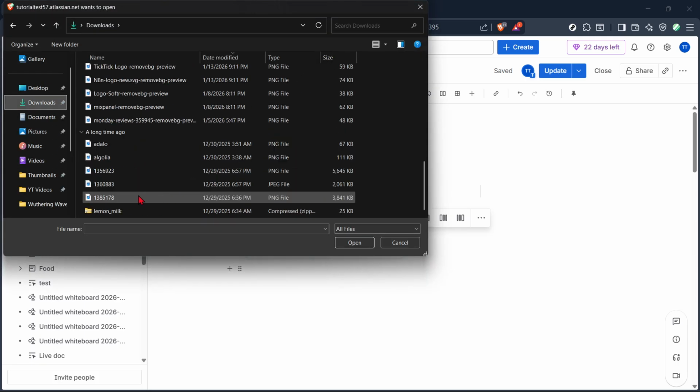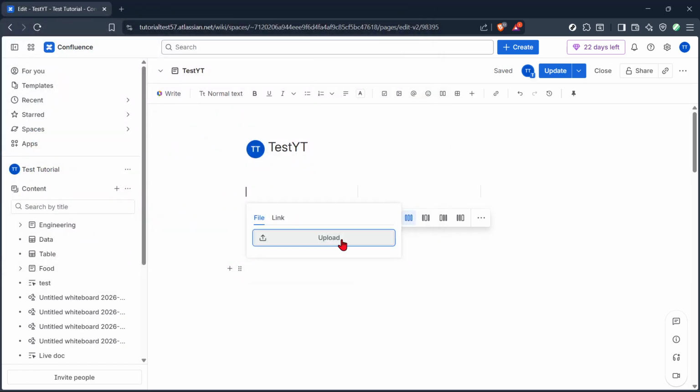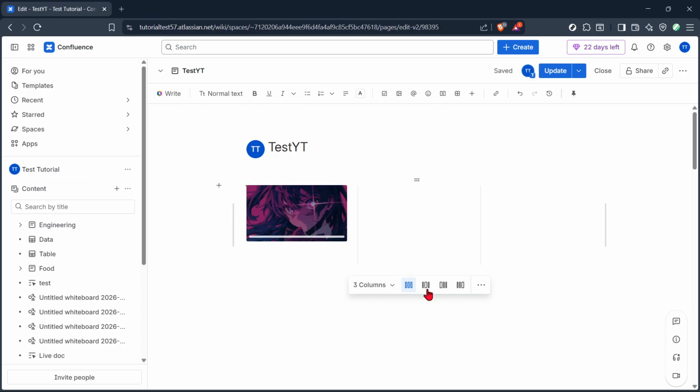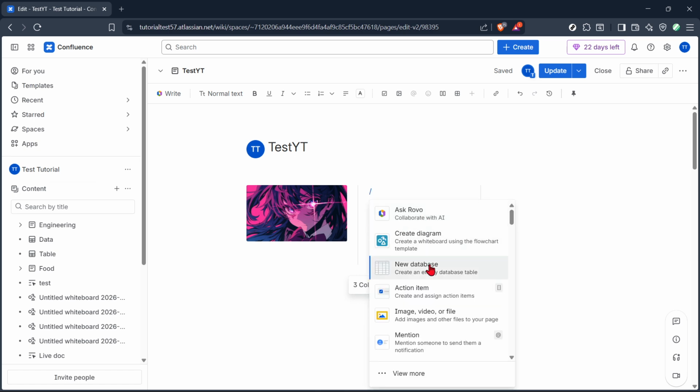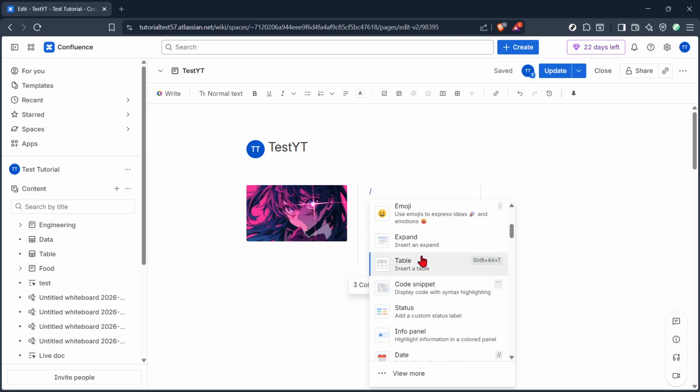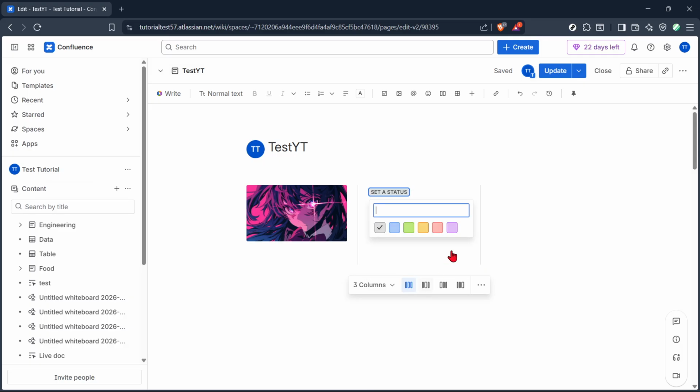A few tips as you go. Keep headings consistent across columns to guide the eye, avoid cramming too much into narrow columns, and consider how the page will look on different screen sizes. If a layout feels crowded, switch to fewer columns to improve readability. When you're done arranging your content, click Update or Publish to save your changes and make them visible to your team. That's all you need to customize page layouts in Confluence. Select the right structure, enrich it with macros, and publish with confidence.